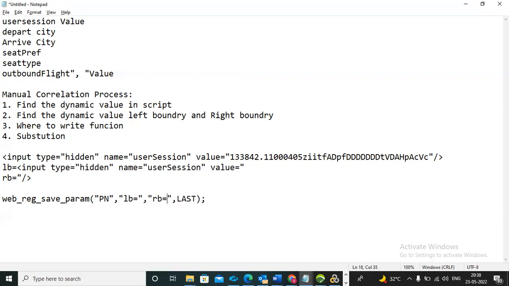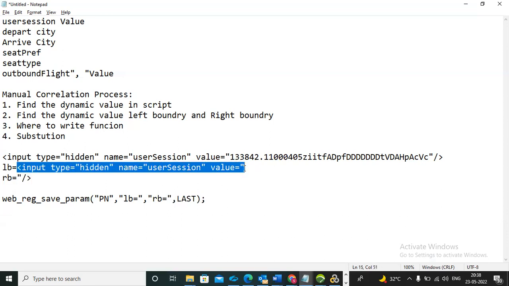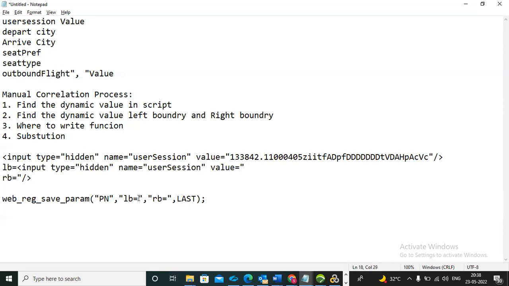Now we already know the LB, this is the LB, right? You can copy this and paste it here. After LB equal to, you need to paste it, and after that RB you also know, right? You can place it after RB equal to. Sorry, you have to enter it in front of equal to, RB equal to.